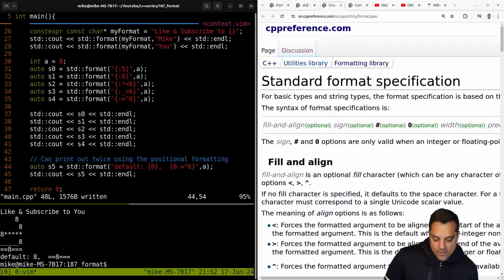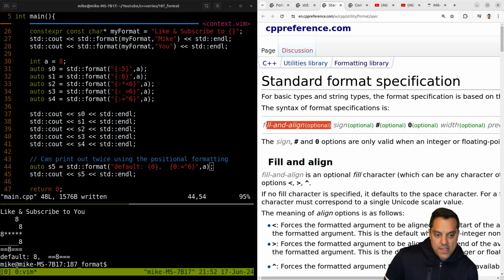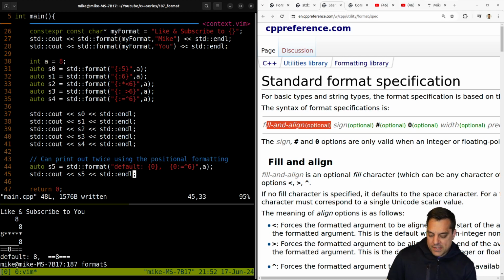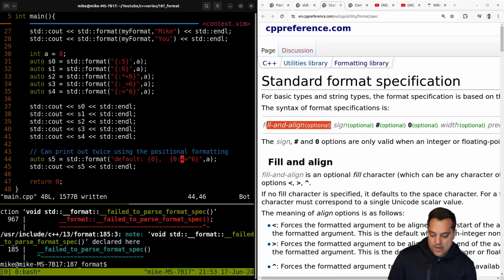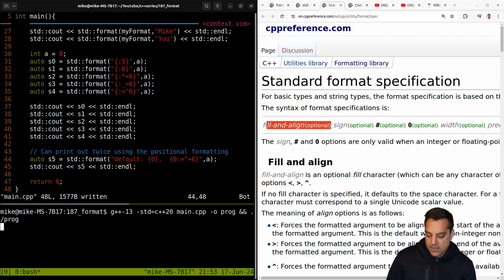Okay, but let's actually get to solving how do I get the little plus sign here for the sign. Well, again, if I look at this thing here, let's see, fill and align, that's the optional first thing, and then I've got the sign after. It didn't work before, but what if I put it here in front? Okay, is that where it's supposed to go? No, okay, because again, these things are talking about where to do the alignment here. Let's put it in front of the 6 here. Okay, let's try that version.